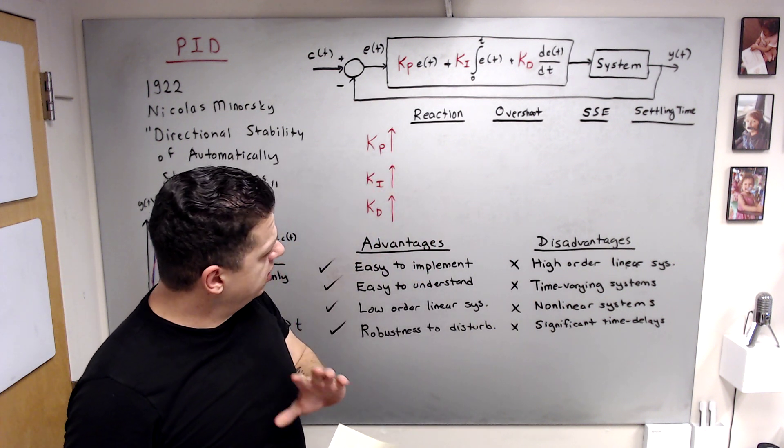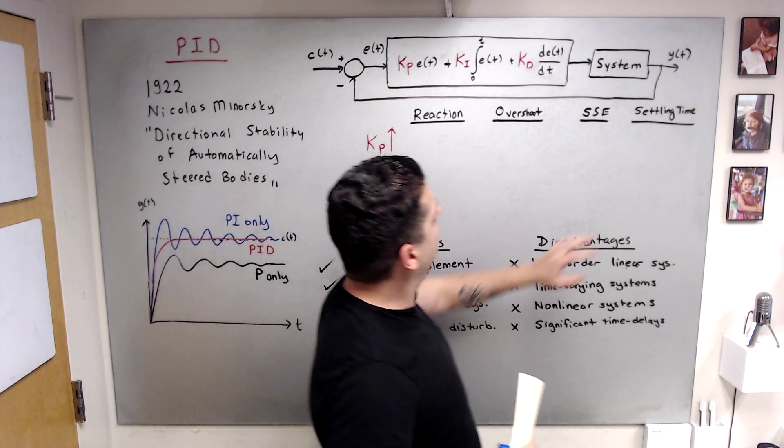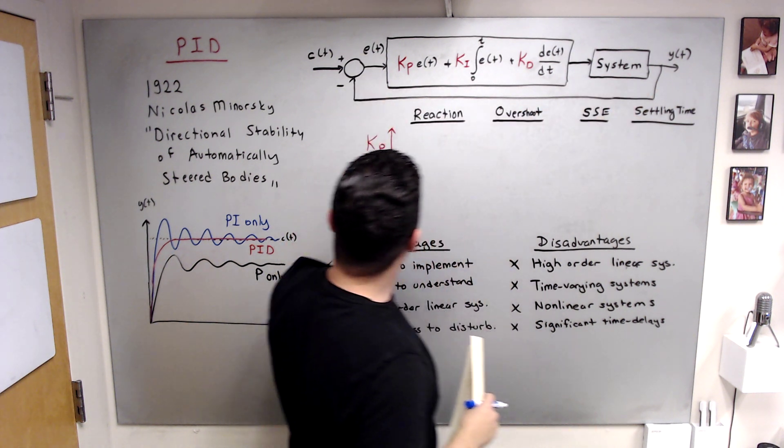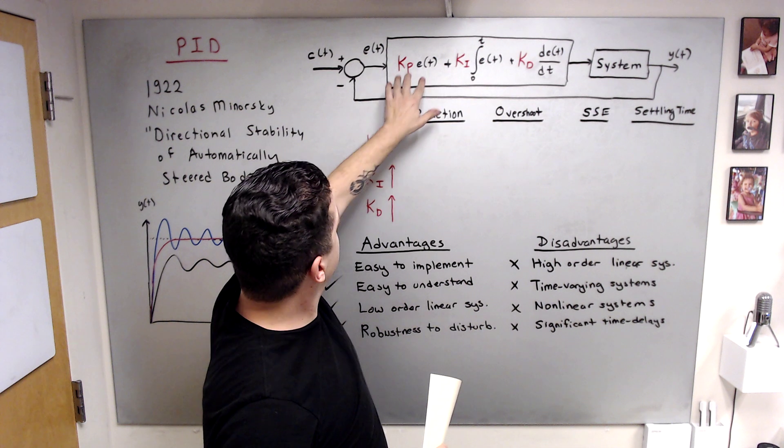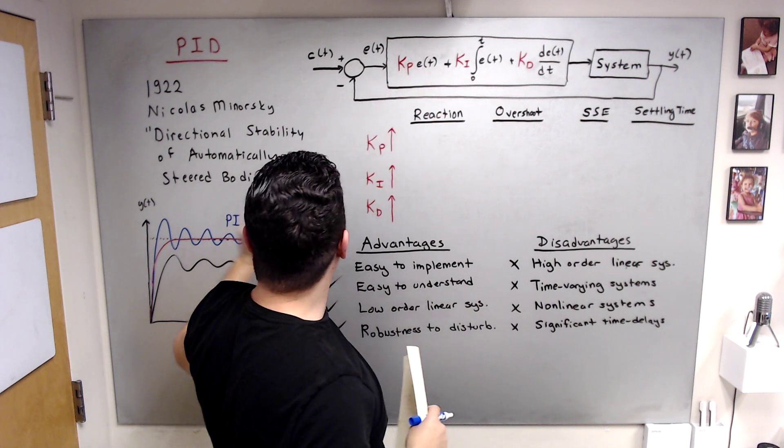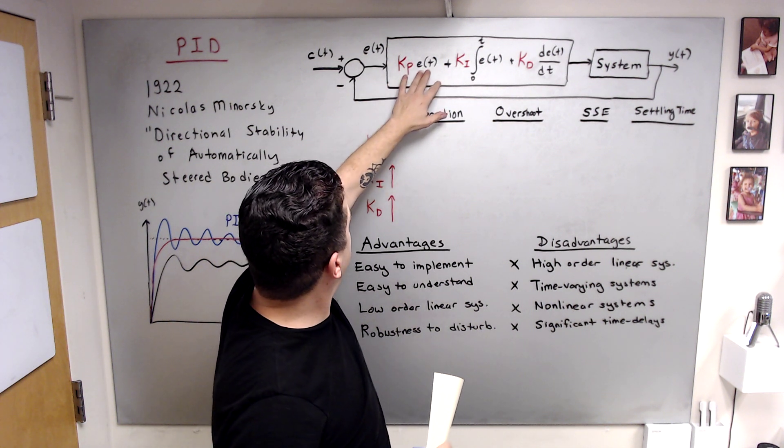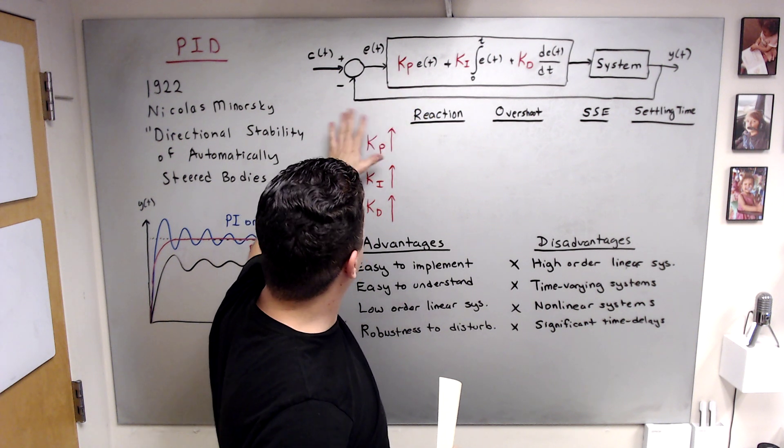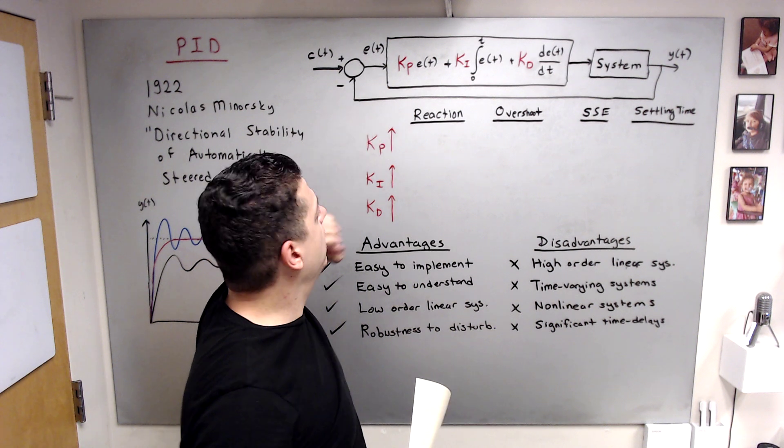So let's talk briefly about the PID. Let's say you have a system that you would like to control, you are closing the loop, so the first term is the proportional term P. In this case error is multiplied by a gain Kp, and we're going to discuss the effect of this proportional gain.